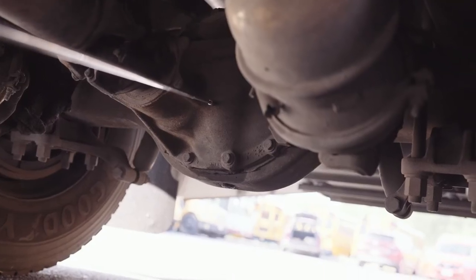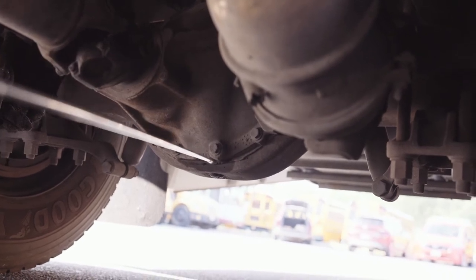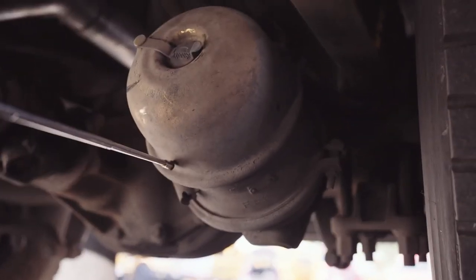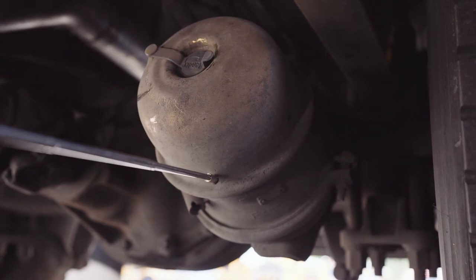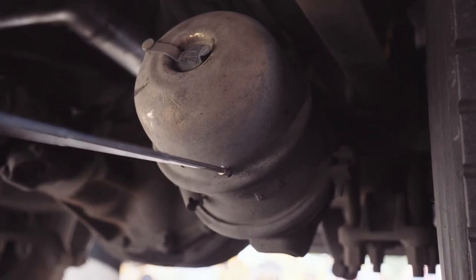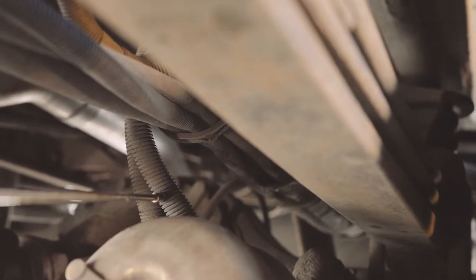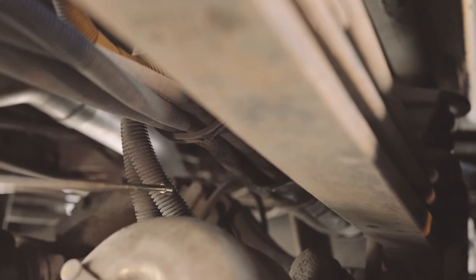My differential is not dented or bent, chipped, cracked, or broken. It's not missing any nuts, bolts, or screws, and it is not leaking. My air brake chamber is securely mounted. It's not dented or bent, chipped, cracked, or broken. No non-factory welds, and it is not leaking. The air brake hoses connecting the air brake chamber are securely mounted. They're not worn, torn, frayed, or leaking.